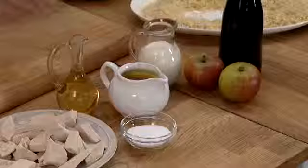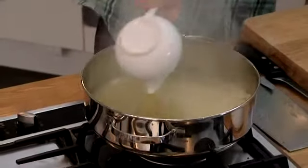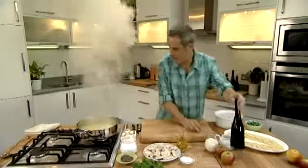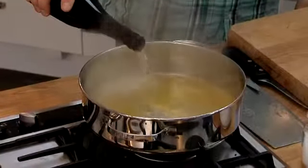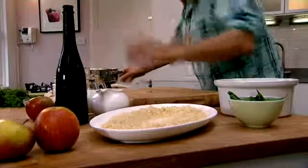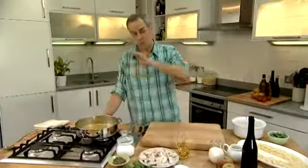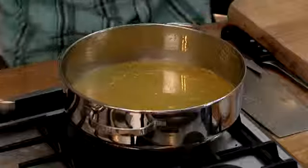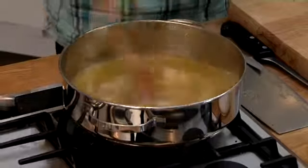First thing you need to do is make the sauce. Chicken stock needs to go into a nice hot pan. Then I'm going to add some dry cider — just pour that in. Turn up the heat and what we're going to do is cook off some of the alcohol. It won't all cook off, but the majority will. Just reduce that down by about half to three quarters so you get a nice syrupy sauce.